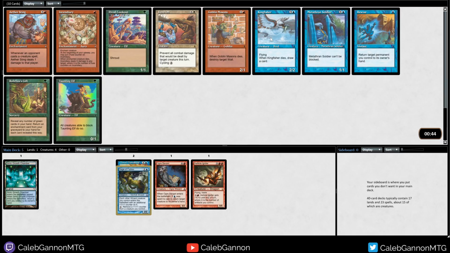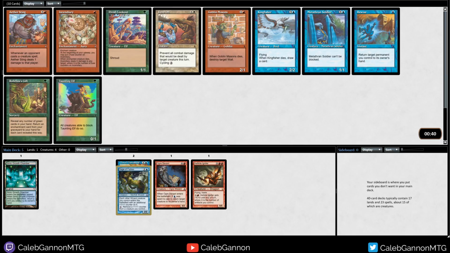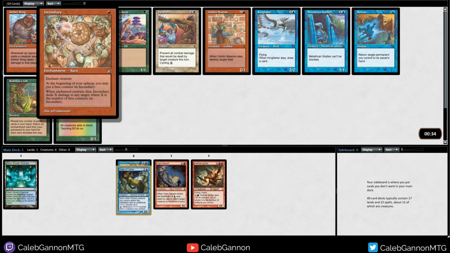Ooh, a 4 mana 2/2 flyer. When it dies, we draw a card. Whenever an opponent casts a creature spell, they take 1. So you enchant a creature. And when the creature dies, oh, that's kind of fun. When the creature dies, basically you can do X to anything. So if it stays alive for 20 turns, you can just kill them.